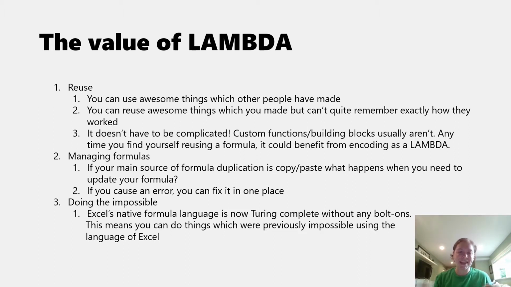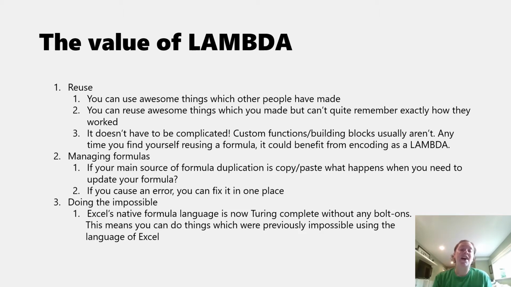So that's one of the key benefits: when you take a formula and you duplicate it all over the place through, say, autofill or copy paste, now when you realize that there's an error in it or there's something you want to update, you have to go find every place you've used it and change it. If you make it as a lambda, you'll just edit it in one place and everywhere that's calling it will automatically update for you. That's going to save you a ton of time and you won't have to go through cell by cell tracking down each of those formulas.